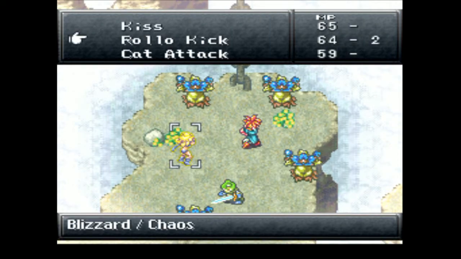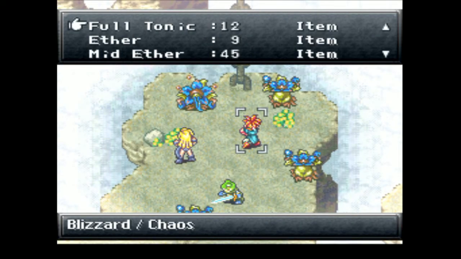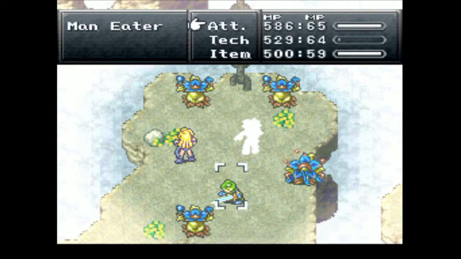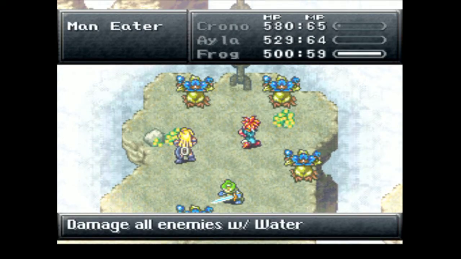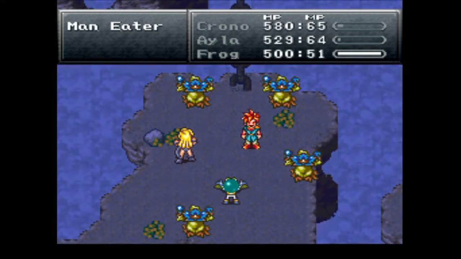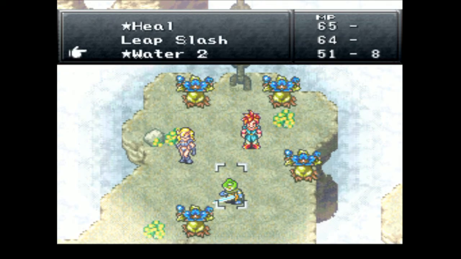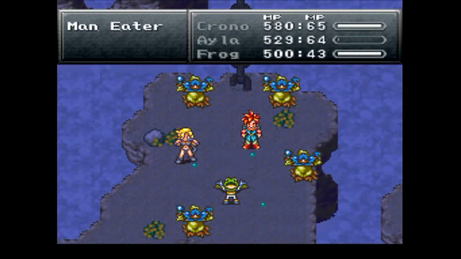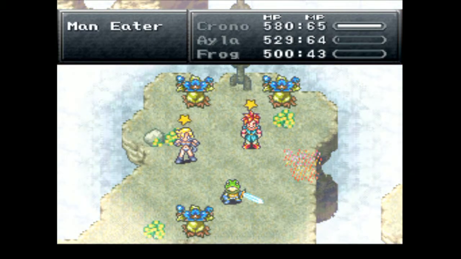These are man-eaters. They are the... crap. They are really annoying, but they are the enemy that drops the weapon that Frog gets. Since Isla got blasted with confusion right away, we're just gonna see if Frog can clear him out.